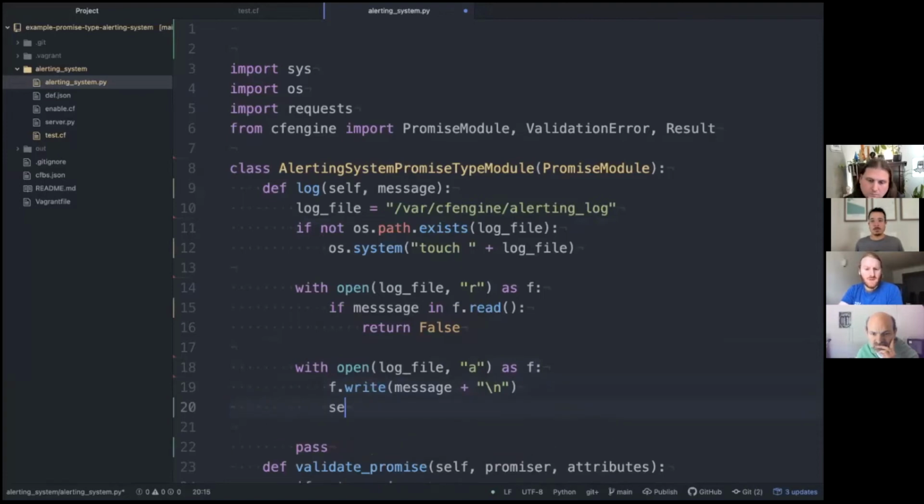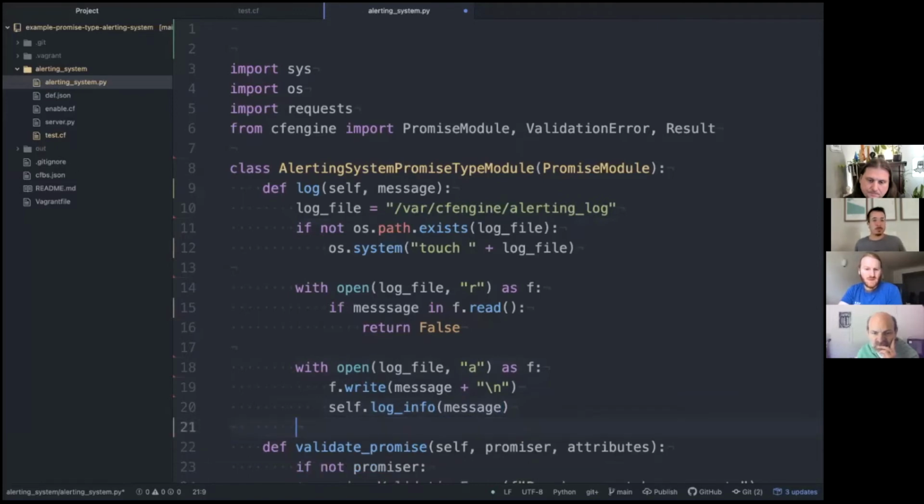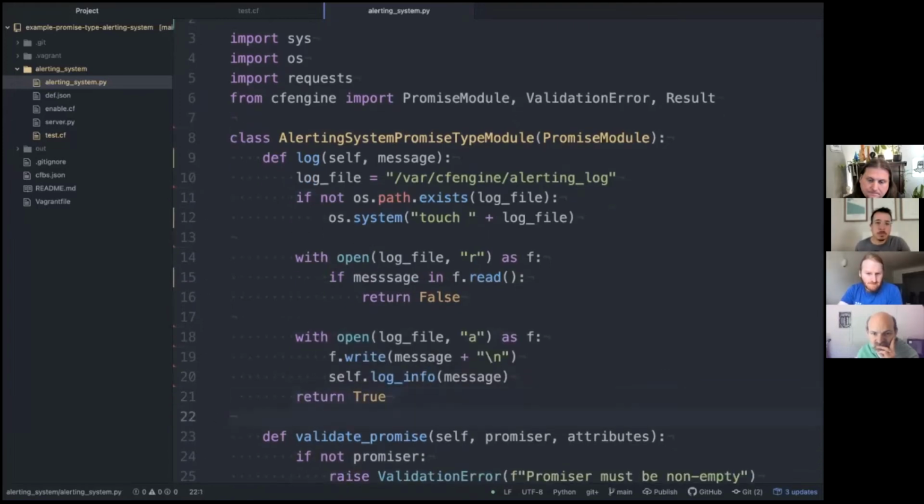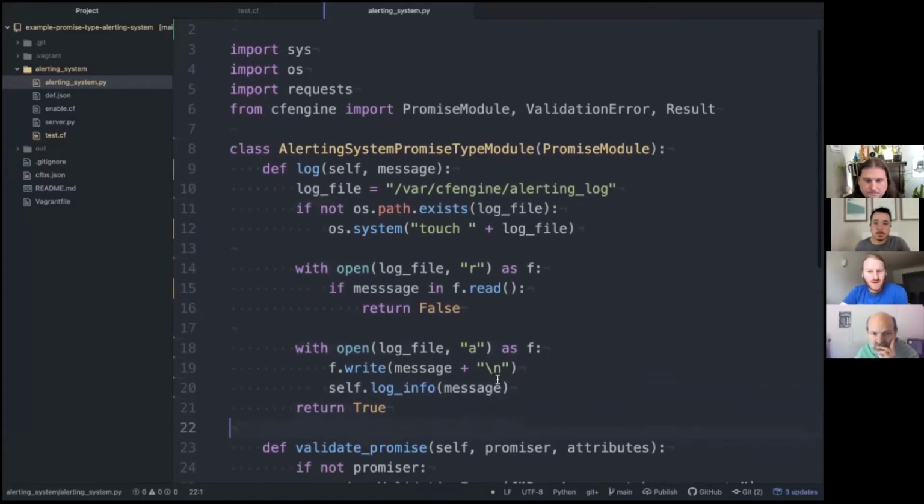And we can also log it to the terminal. So log info message. And then we should return true because we did log something. Any questions here?